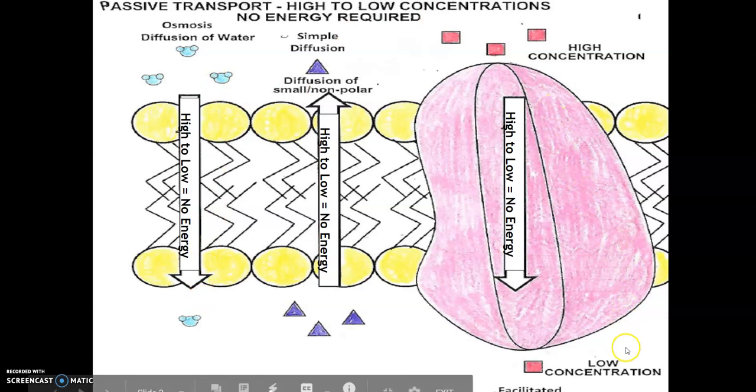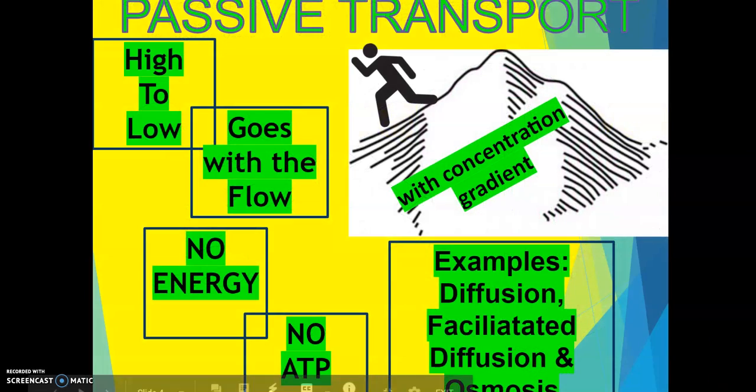And then over here, we see this big, gigantic channel protein, this transport protein, and it is for moving substances that are maybe larger, so larger molecules, or molecules that are polar, so they're reactive. So it has to have this tunnel to be able to get to the other side. But in all of these situations, you're moving from high to low concentration.